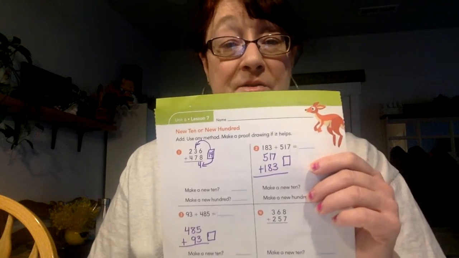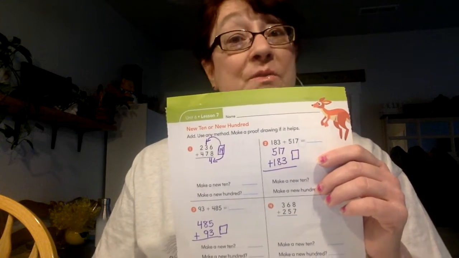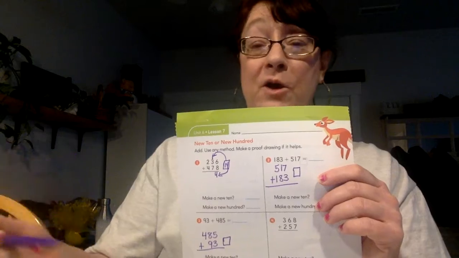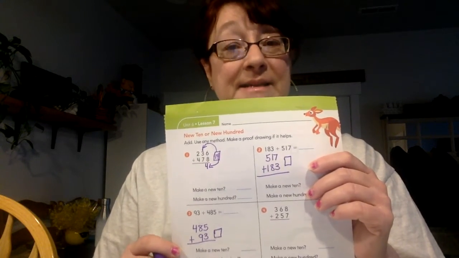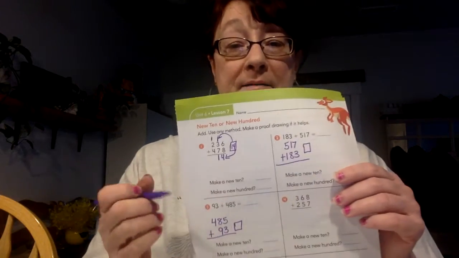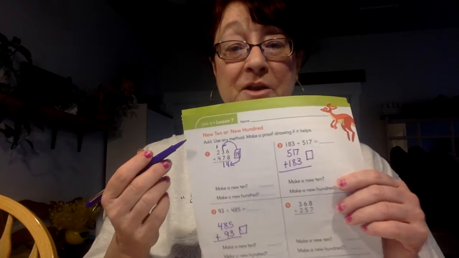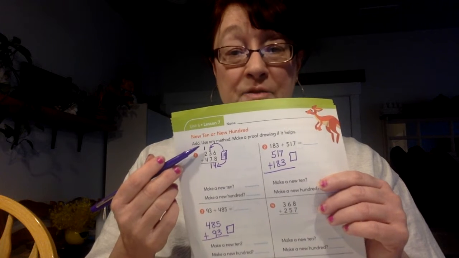Now I am ready to add the numbers together in the tens place. So 7 plus 3 I know is 10. So I know I'm going to have to carry one over into the hundreds place. So 7 plus 3 is 10. Add one more, it is 11. So you know I don't just put 11 down there. We put 1 here. And then if you want to do new groups above or new groups below, I'm going to do another one, new groups above. So that shows my new 100.